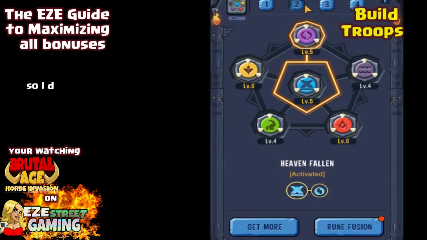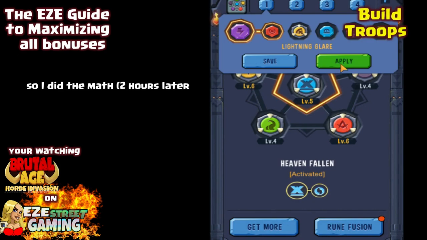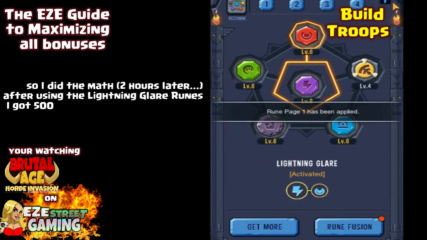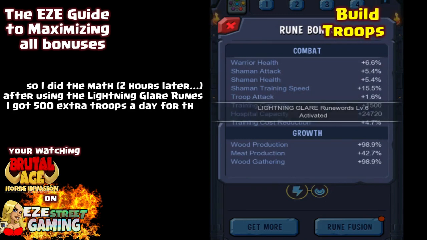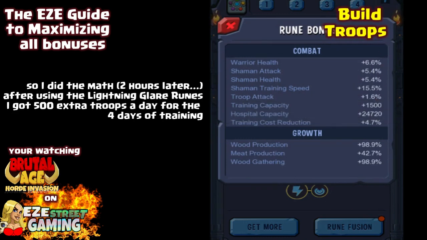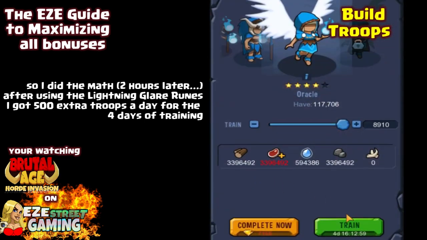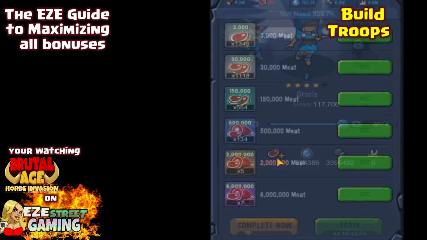And after getting the number 2 pencil out and doing a bunch of math, I figured out that it basically gives you 500 troops per day for free. So that's what that gives you as far as a little added bonus for using the runes. Just for using the runes. I try to use runes.